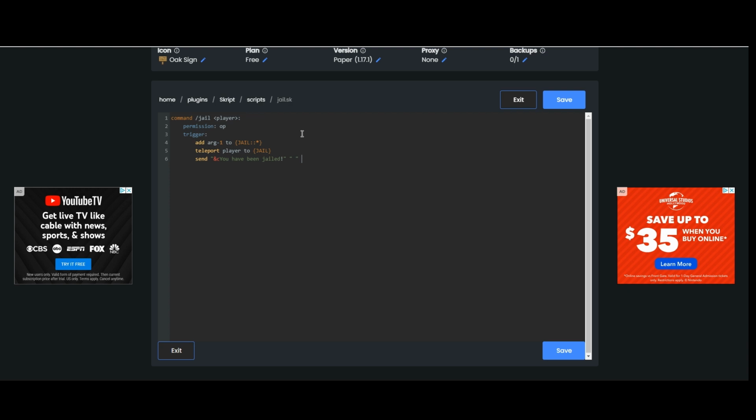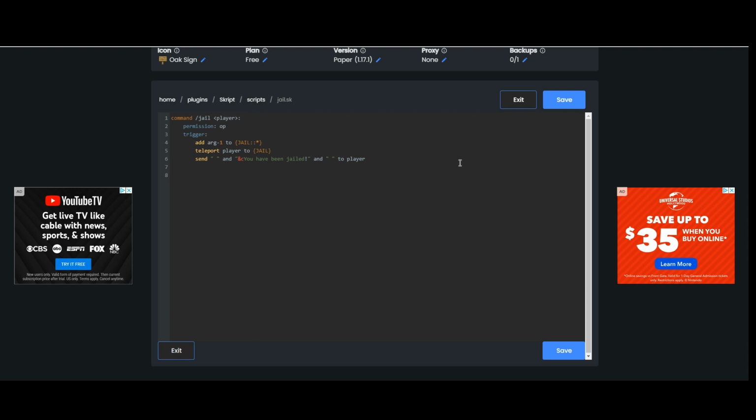Then I'm just going to polish it a little bit so it looks nice. So I'm going to put another one here like that. Make sure to put it or else it won't work. Boom. There's our first command.